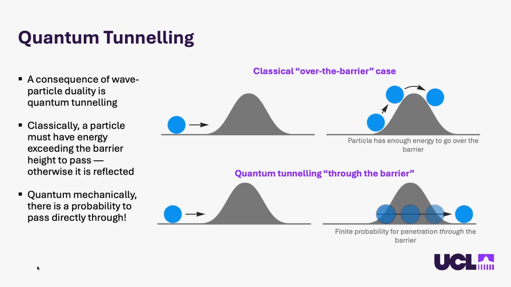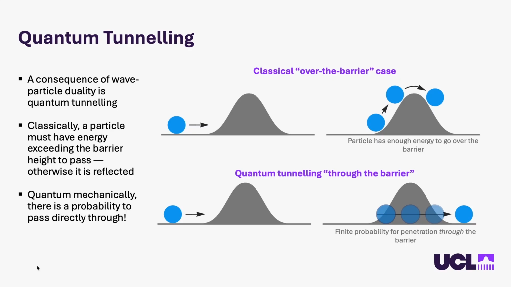But then if you do it again and you roll the ball very fast, you're giving it more kinetic energy, and it has sufficient kinetic energy that it's going to rise up and go over the barrier and smoothly go down the other side. So that's the classical picture, that's our intuition. In quantum mechanics, there is a chance that if you roll the ball with insufficient energy to go over the barrier, it still passes through. This is what we call quantum tunneling.